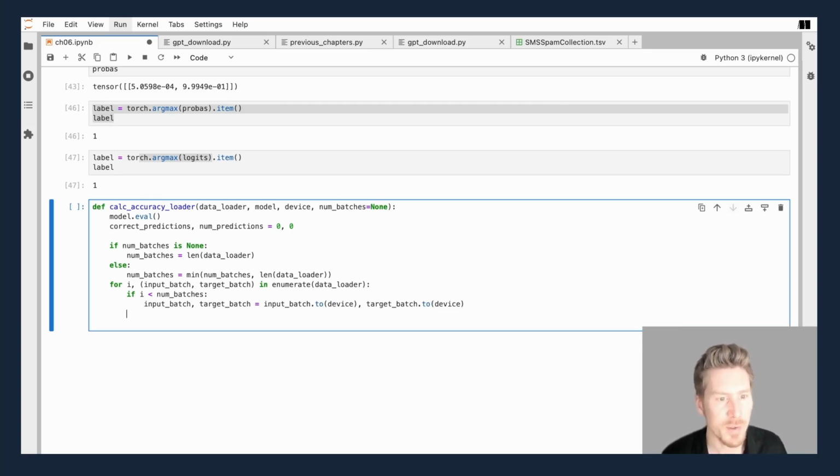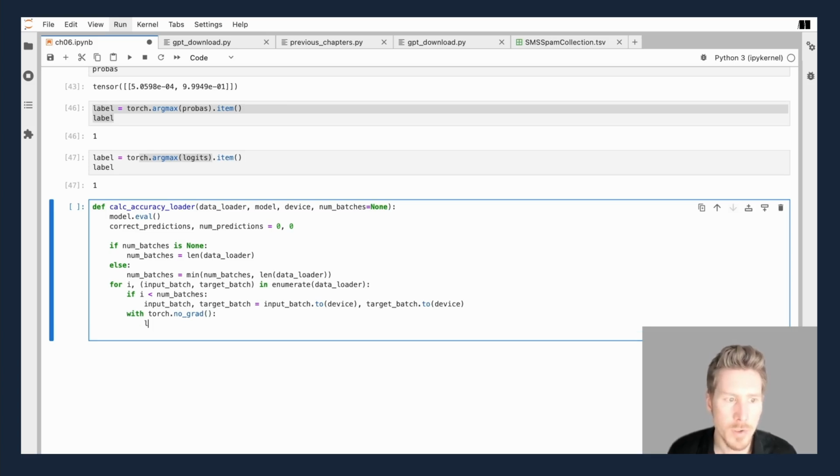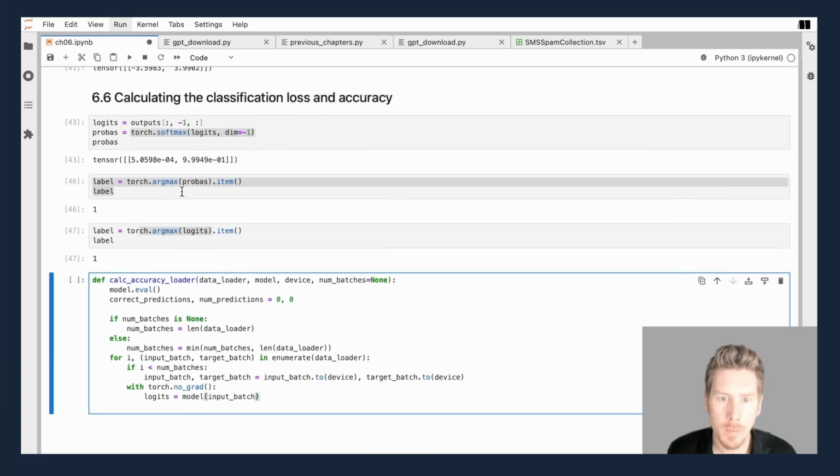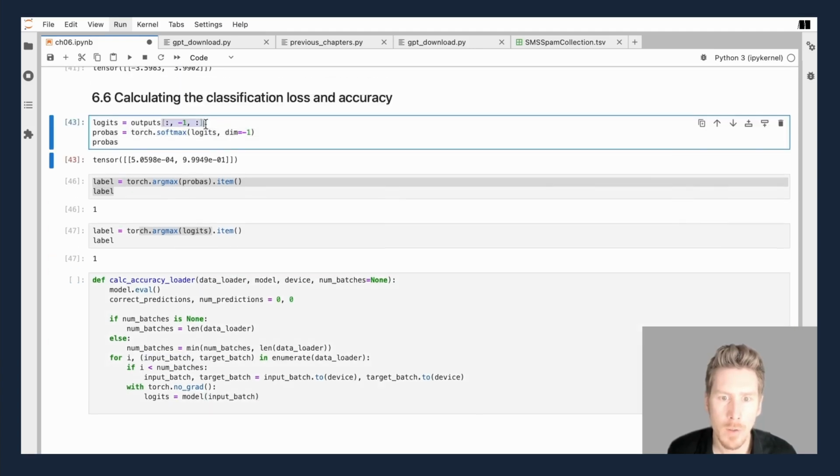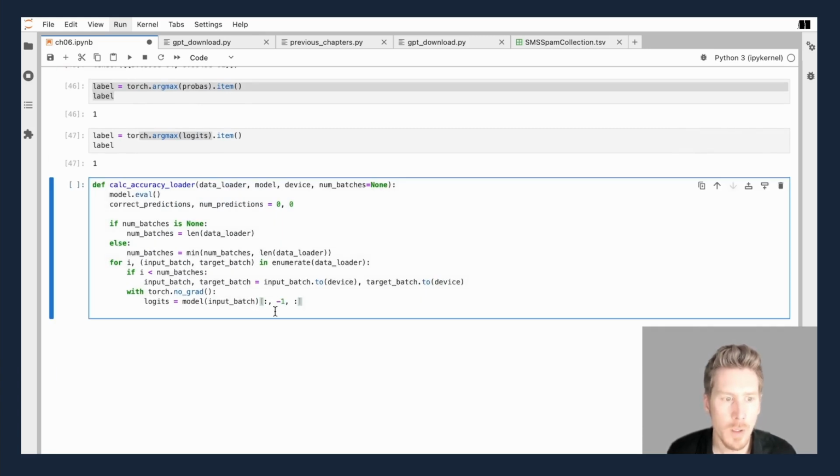Yeah, usually I don't code in a Jupyter notebook. I usually use Visual Studio Code. With torch.no_grad, let's maybe compute logits. So here logits equals model, and then the input batch where we have it here. And like I said before, we will only use the last row.